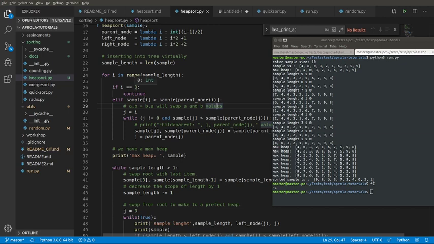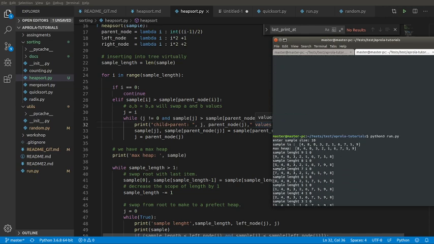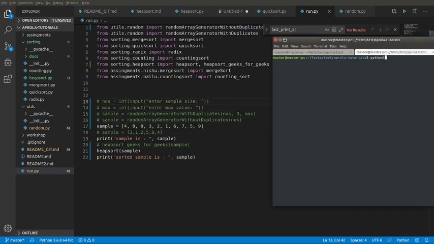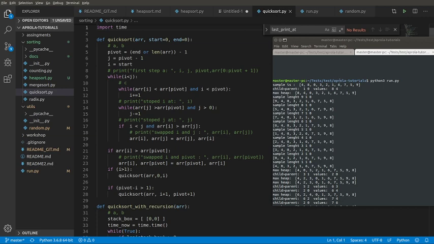We started with 0, I equal to 0, and I think we started with 9, we put 4, and why did the sample change itself to 5 and 9? 9 got swapped here, something went wrong.